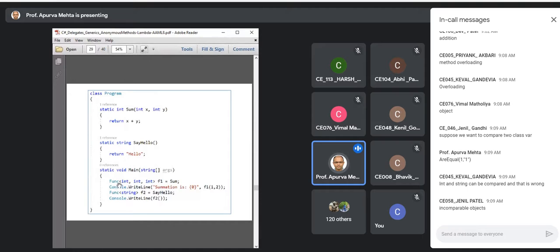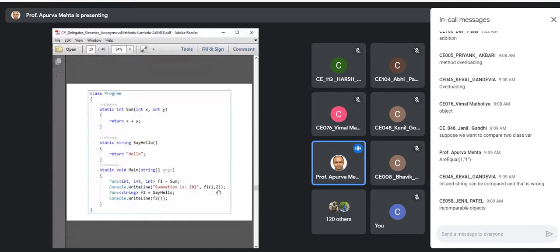Here I'll specify FUNC F1, and I want to point it to sum. The sum has 2 arguments and 1 return value, all of type integer. That's why the FUNC will have 3 parameters, int, int, int. The first 2 are its arguments and the last one is the return type. So whenever you execute F1, essentially it will execute sum. But when you execute F1, you need to pass only 2 parameters, because that is the argument of the sum method. The third parameter is the return type, so it will just simply return it.